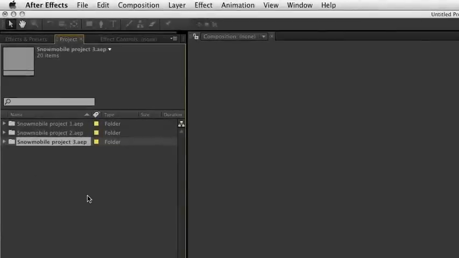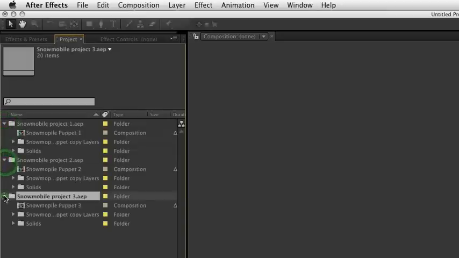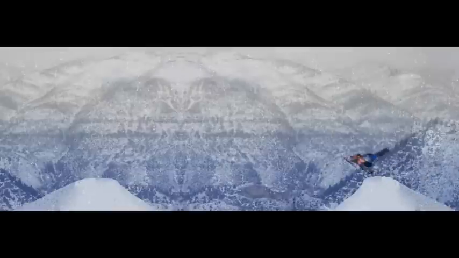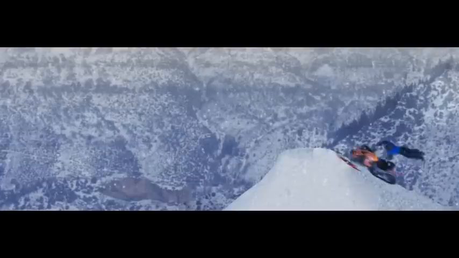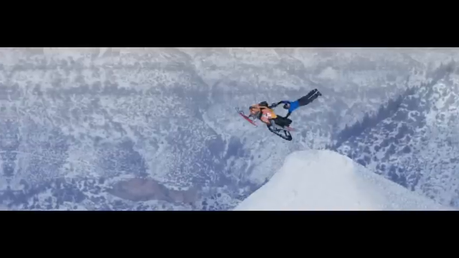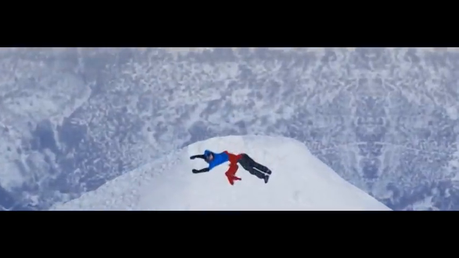Now let's take a look at each comp to see if it's come across in After Effects appropriately. This will also be our opportunity to get familiar with the footage. So comp 1 is pretty basic, but it's looking good. Comp 2 is a little more interesting, adds in a 3D camera, and it looks like all the animation's in place. And comp 3 is the same thing, but ooh, ouch. I can't say it about the rider, but it looks like our animation came across just fine.